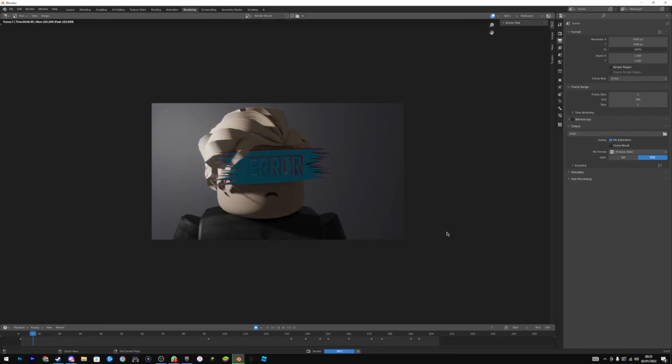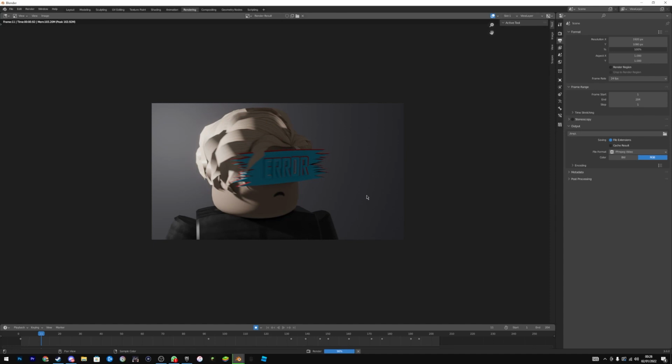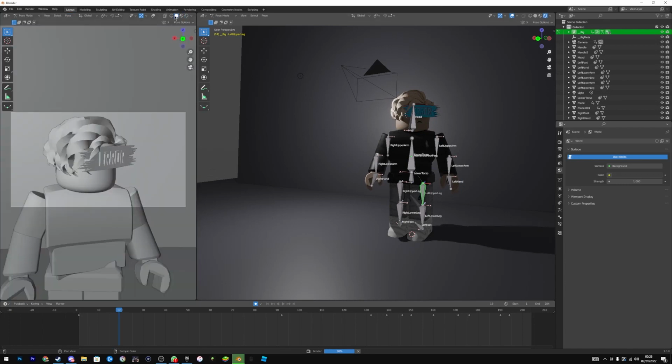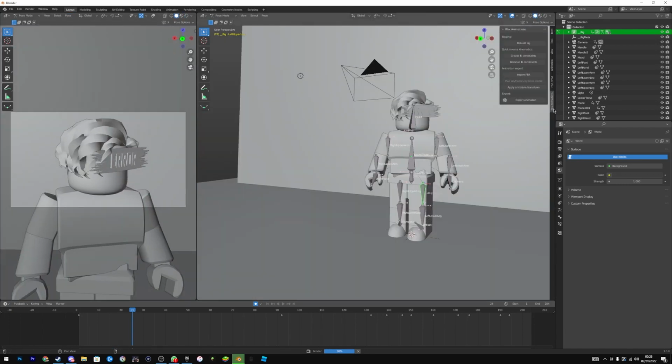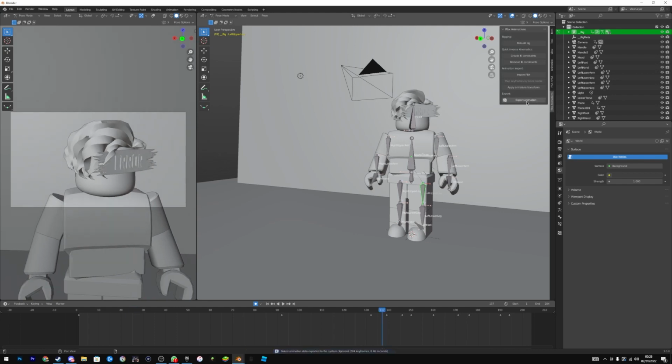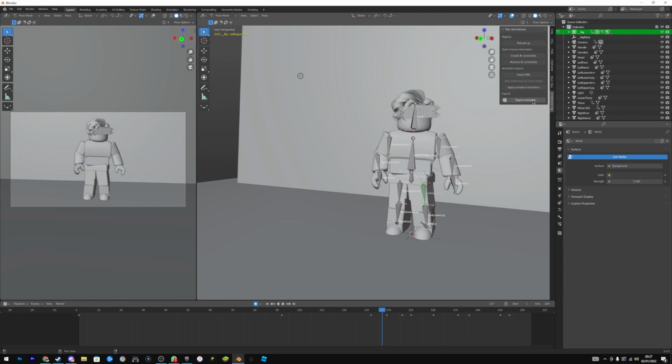While that's going on in the background, I'll show you how to export it to Roblox, so you can do it in Roblox Studio. You want to press N. Oh, you first have to go to layout. Now it's better for rendering. Go to RBX Animations, Export Animation. And then once you've pressed Export Animation, don't touch anything else.